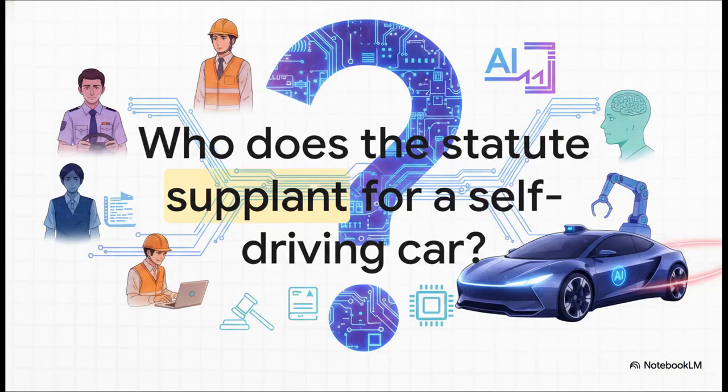I want to leave you with a bit of a provocative thought experiment here. We've talked about how these black-letter rules apply to bus drivers on ice and county landfill managers, but how on earth do they adapt to modern technology? Think about it. If an AI-driven, self-driving car runs a red light and causes a crash, breaking a very clear safety statute, who does the negligence per se standard actually supplant? The reasonably prudent programmer sitting in Silicon Valley? The manufacturer? The person sitting in the passenger seat?